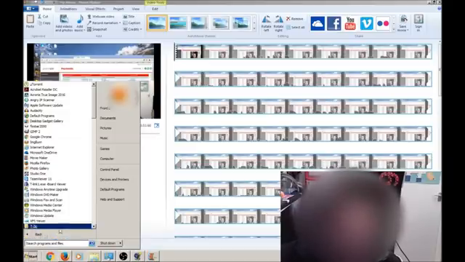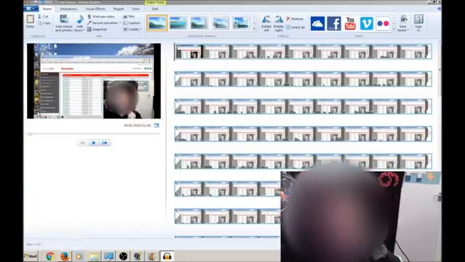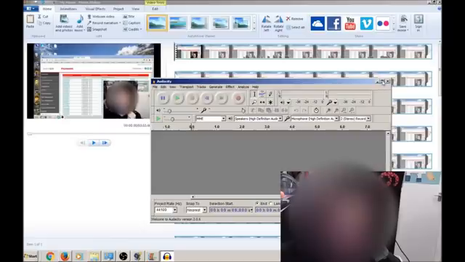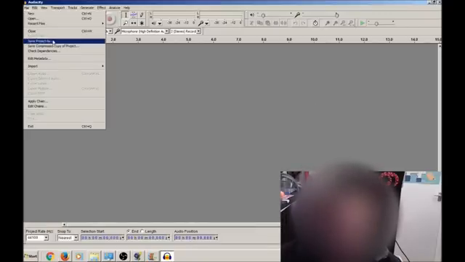So this program is called Audacity, and it's a really good freeware audio manipulation utility. Very good if you've got a few files that you need to edit in a very basic manner. Personally, I don't use this program for my audio manipulation. I do actually have a full version of Cubase here, which I use. I'm used to Cubase. I know how it works. So that is my go-to program, as it were. So let's open that up.